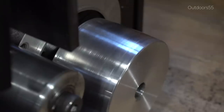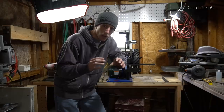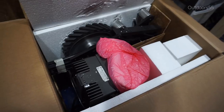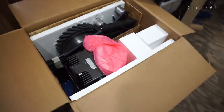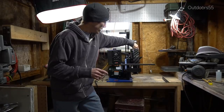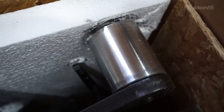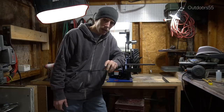I'm beginning to wonder if this thing was dropped or damaged in shipping somehow. When I unpacked it I didn't really notice anything strangely out of the ordinary. But when I went back and looked at the footage of unboxing this thing I did notice that some of the styrofoam had pretty big impressions on it from where the contact wheel was sitting and the drive wheel and all of the wheels on this side were kind of embedded into that styrofoam a little bit. So maybe the thing got dropped and knocked some stuff out of whack during shipping.